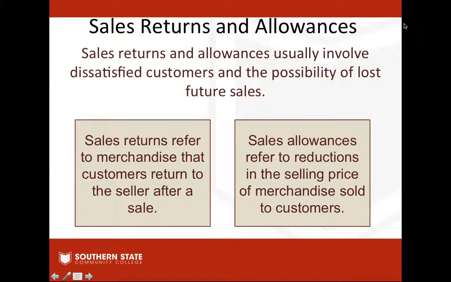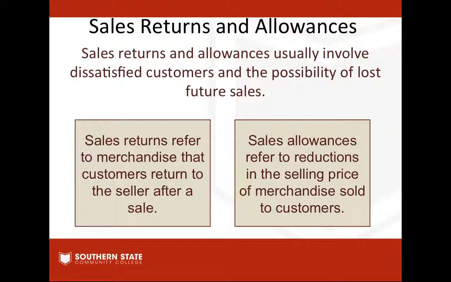We could also have returns and allowances. We sell something, the customer's not happy, they bring it back to us. And that's one thing that retailers are really trying to figure out: a good return policy that people don't take advantage of. You hear about some people going to Macy's and buying clothes, wearing them, and then taking them back a week later. So a retailer has to have a good return setup for a customer, but it could also be easily abused.